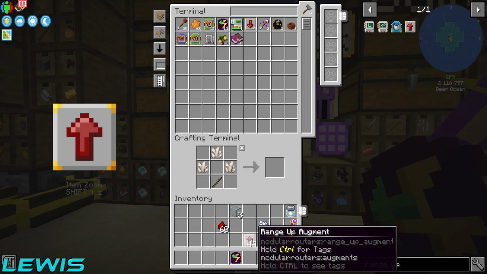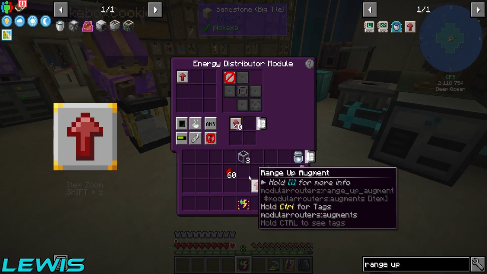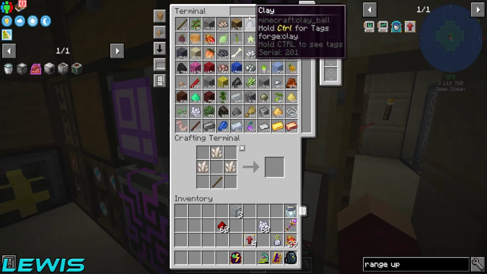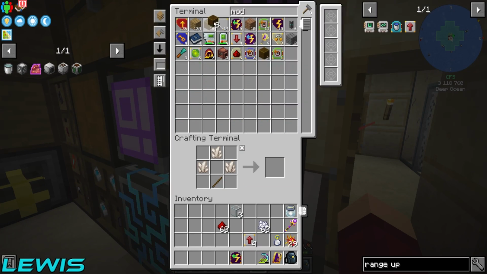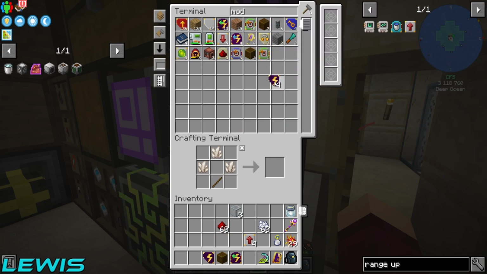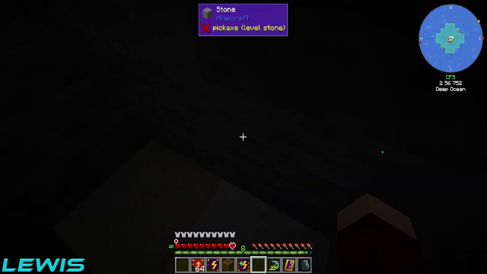Orange on the left. Orange on the left. Ooh. Brown in the middle. Oh, are you doing some fancy thing right there? Look at you go. And then, is it a modular router? I think that's what they're called. Yeah, modular routers. With a simple energy upgrade in it and some speed upgrades in it. All right, let's see how this works, Miles.